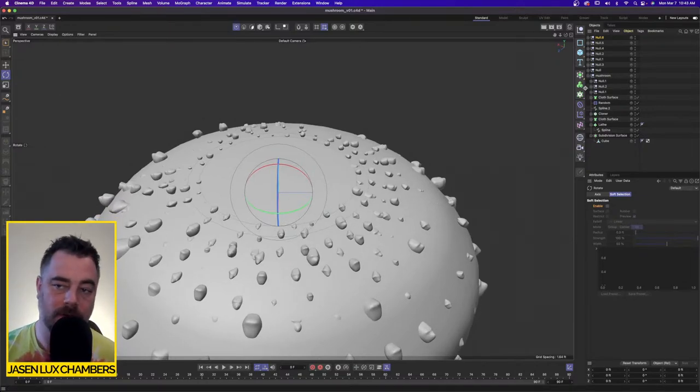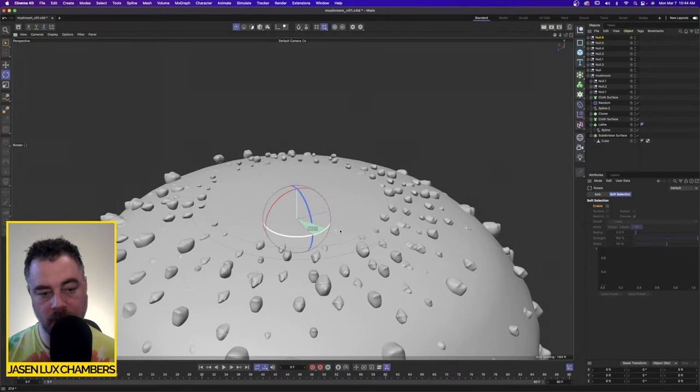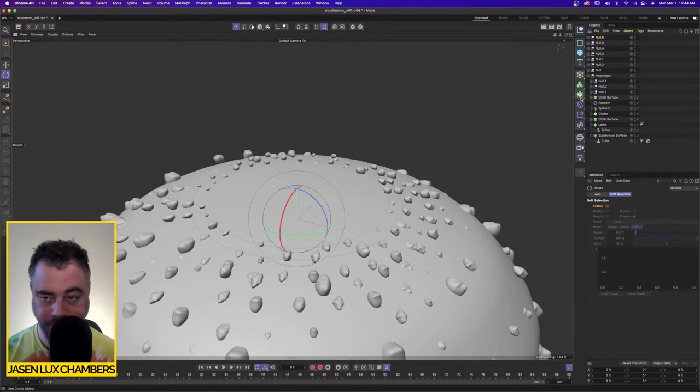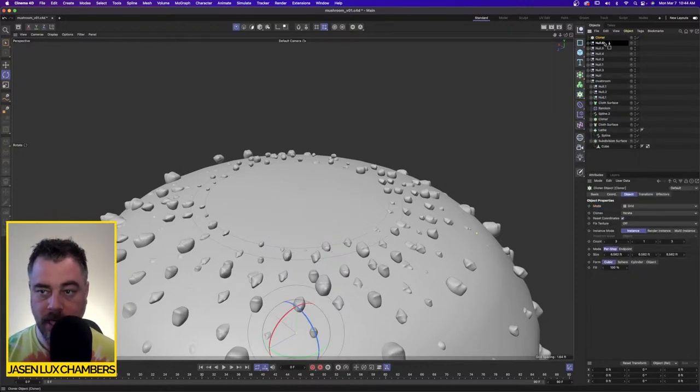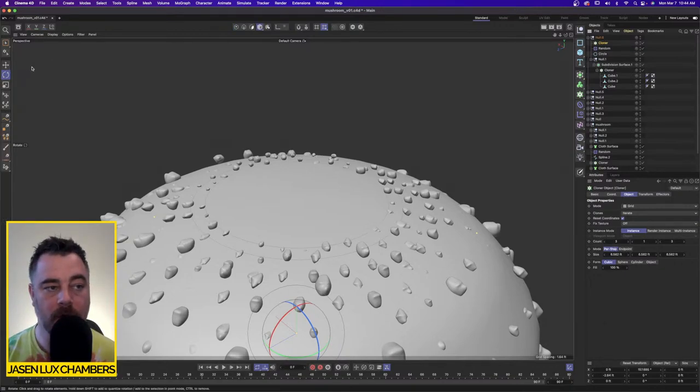You could totally put this underneath a cloner and do this with a cloner too. So say if I wanted to not have to keep manually copying, pasting, even though it's kind of fun to go in here and put my own random twist on things. But you could also go like this. You could take a cloner, zero it out under that last one up there at the top. So you do that down here in your coordinate manager.